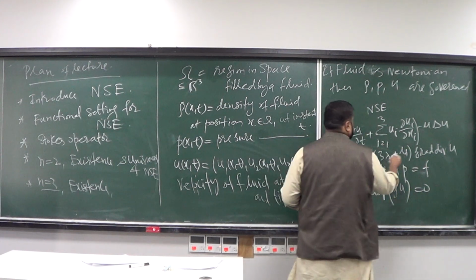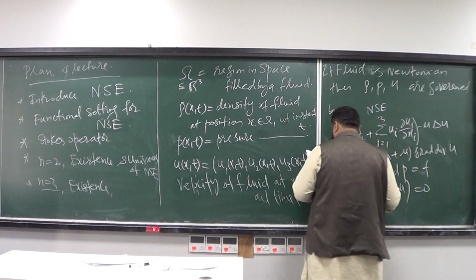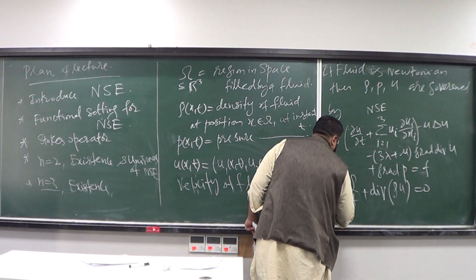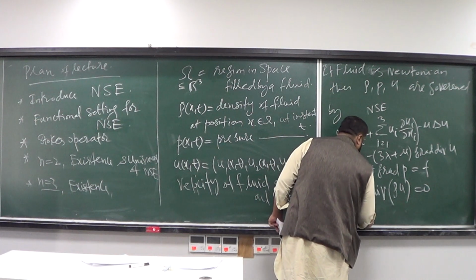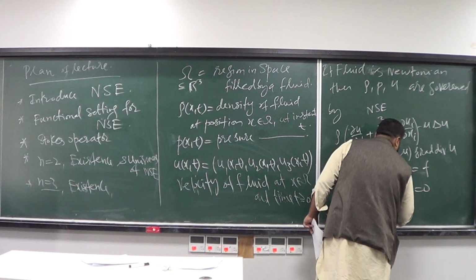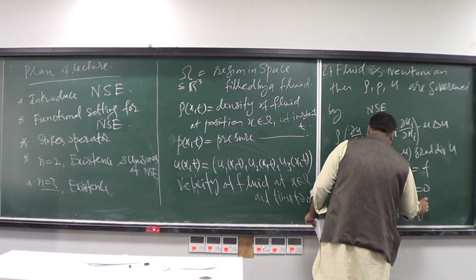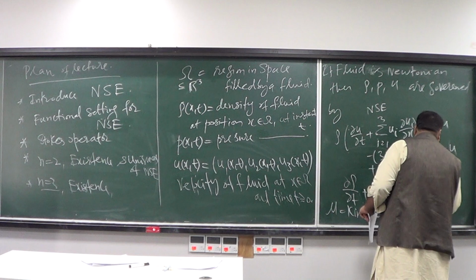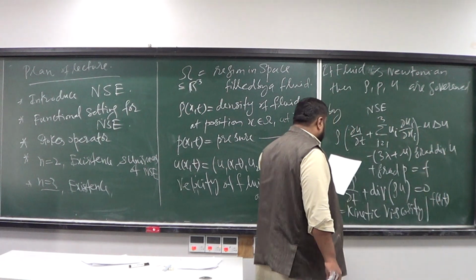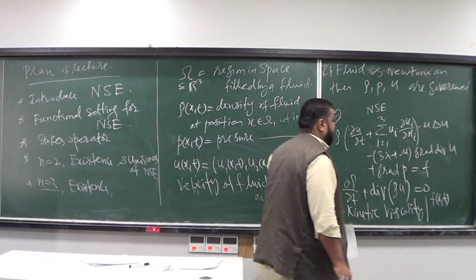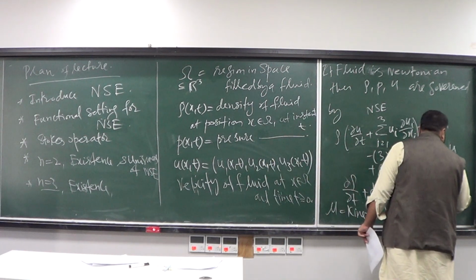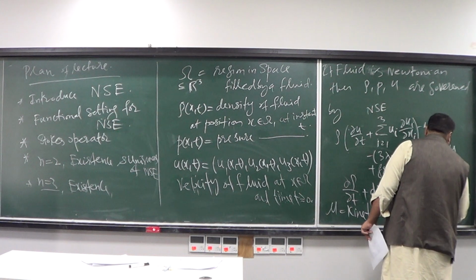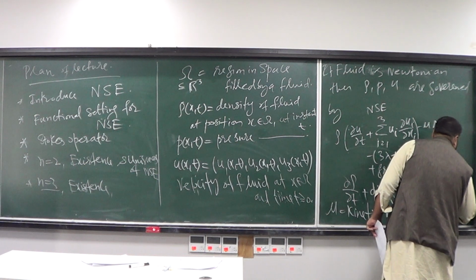Let me just say a little bit about these quantities that we have, lambda plus mu. So the mu can be interpreted as kinetic viscosity. Okay. And lambda is another physical parameter. While this f, a function of position and time, f(x,t), you can call a forcing factor. You can call it a force per unit volume actually.